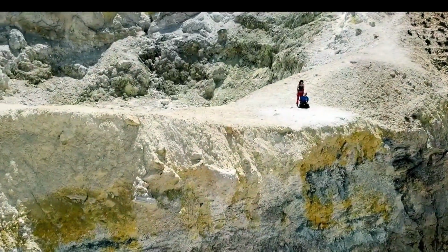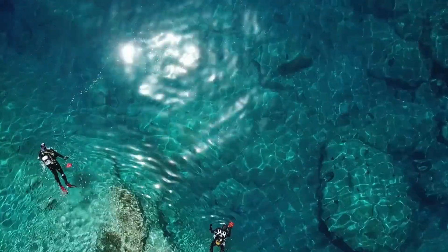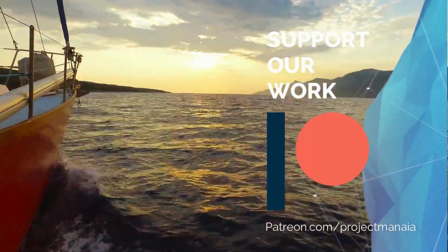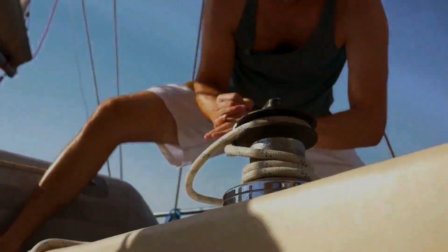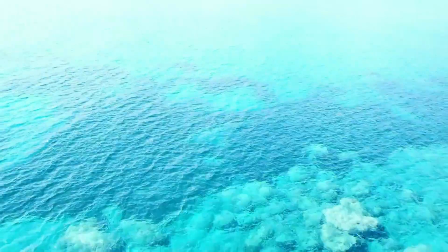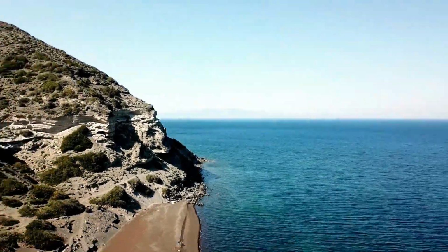I'm Manuel, and this is Pinal. Together we travel the Mediterranean on our sailboat Independence that we call home. On our voyages we try not only to document our life on board, but also make a difference in supporting various NGOs and organizations in making the Mediterranean a bit of a better place, creating marine protected areas and doing research projects along the way.